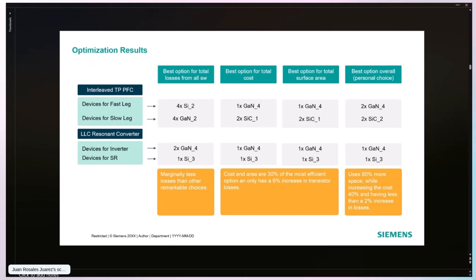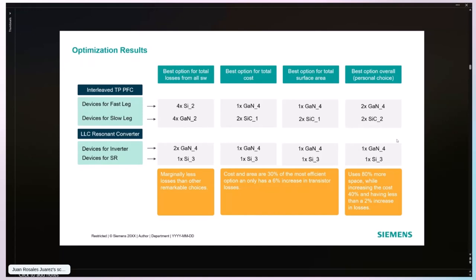So we have the same thing for the best option for total cost, the best option for total surface area, and the best option overall is a personal choice. So from the green options that we had in this table, I chose one because it seemed to me the best one. Again, this may differ from person to person. These are all possible choices. We just need to start using our criteria to select the best one.